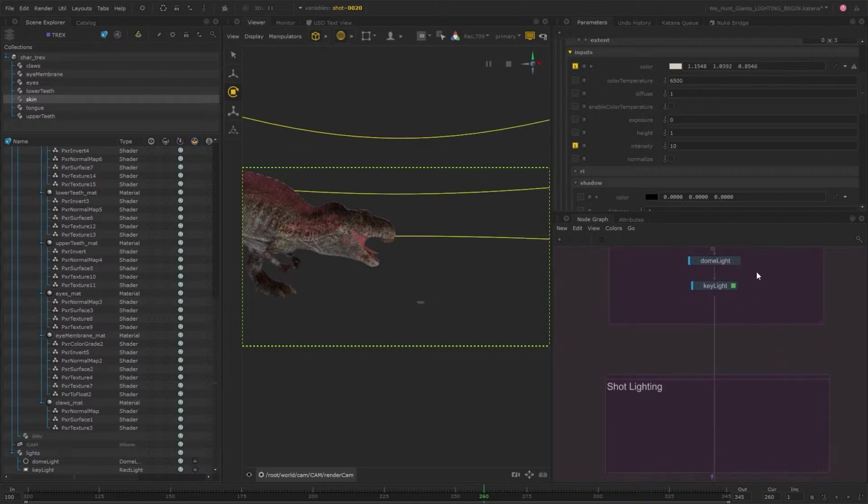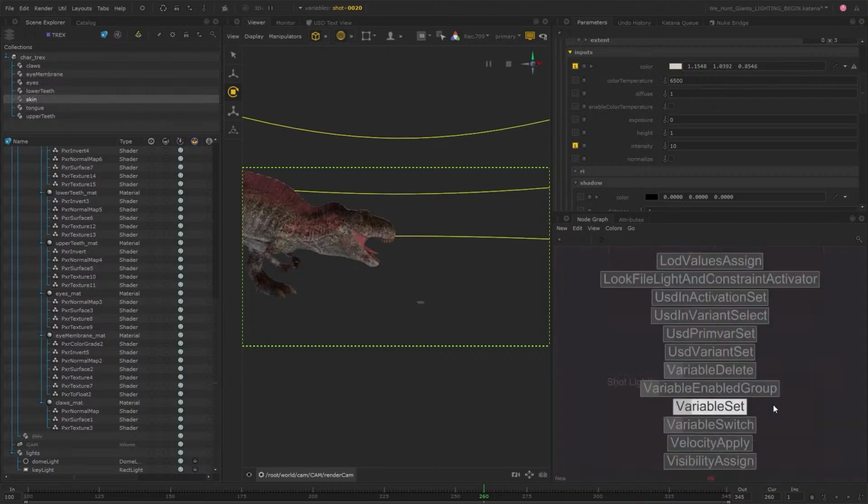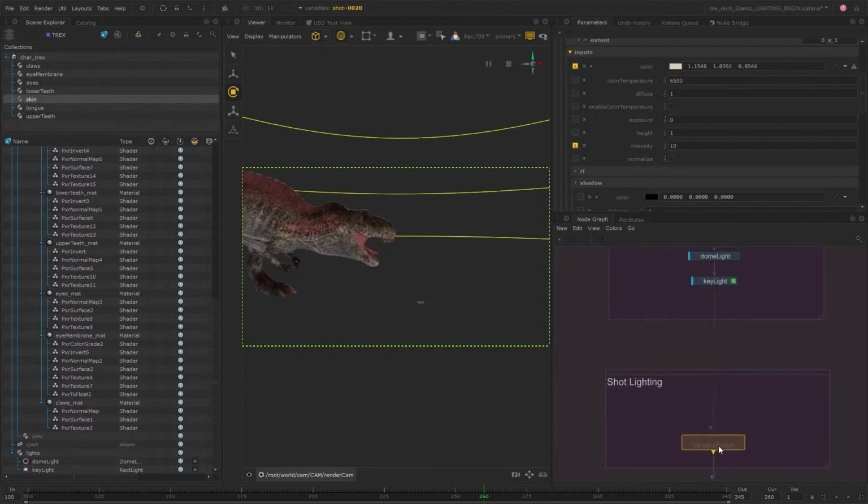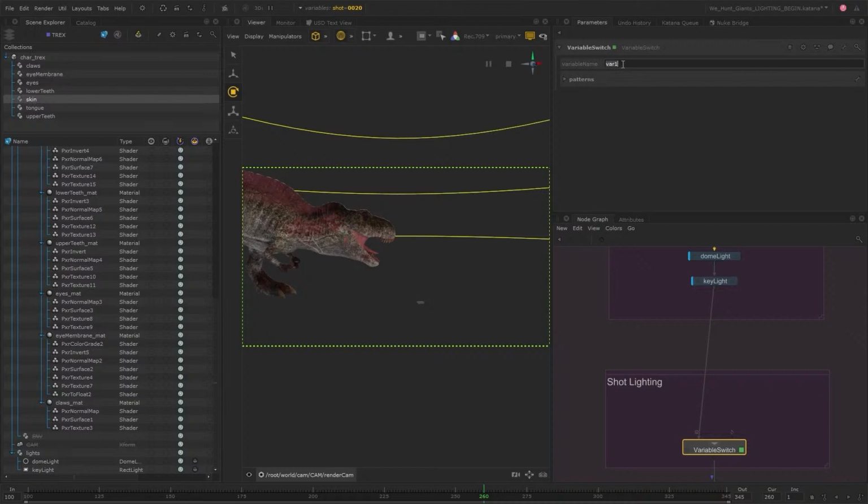And then for the shot level lighting, it's a very similar workflow to what you'll be used to with the Gaffer 3, where we can have more of these UsdLight nodes downstream, which can then make edits to the lights upstream. So first of all, I'll add our variable switch in, and this can be linked up to the shot graph state variable, which already exists. So I'll enter our shot values here. And then I can add those UsdLight nodes into each stream.